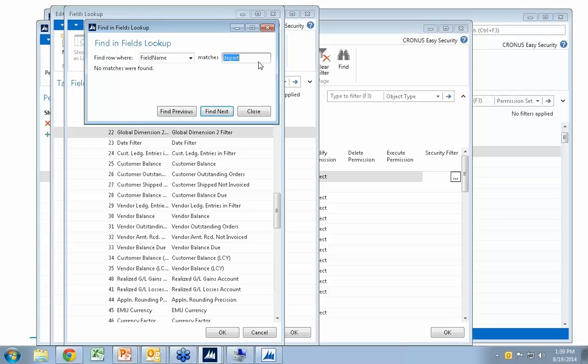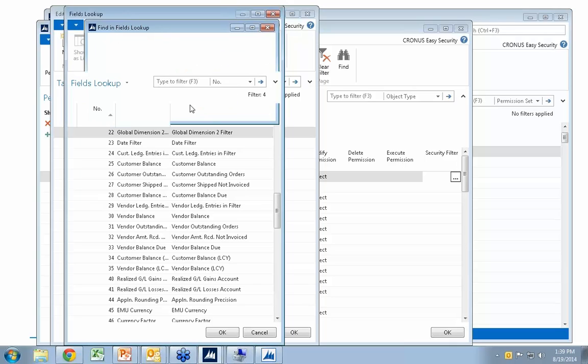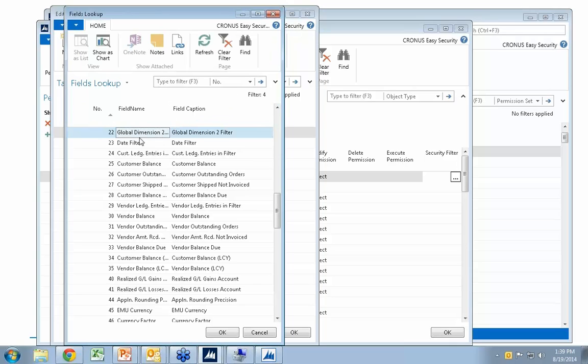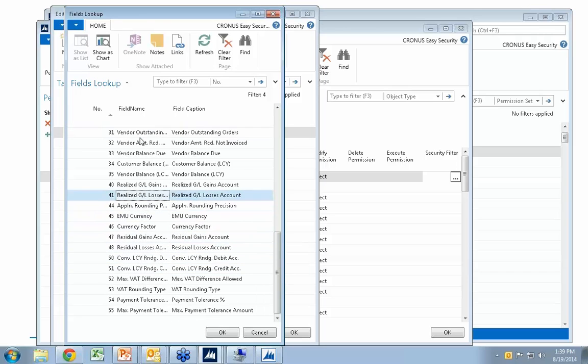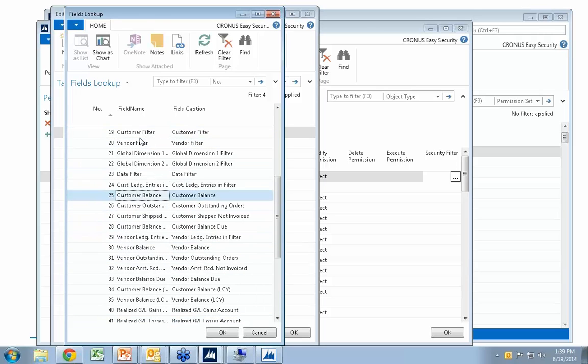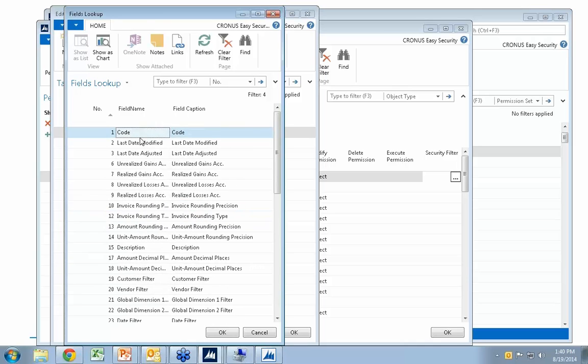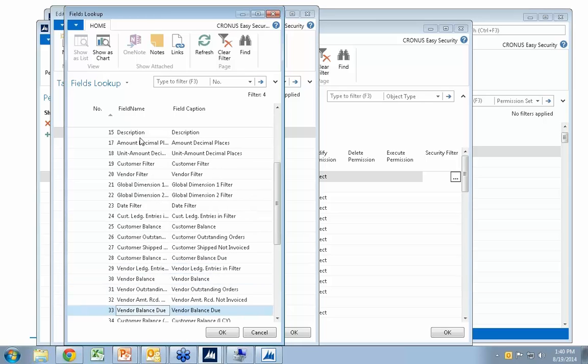I'll just go in and use my customer posting group instead. If I can find it on here.